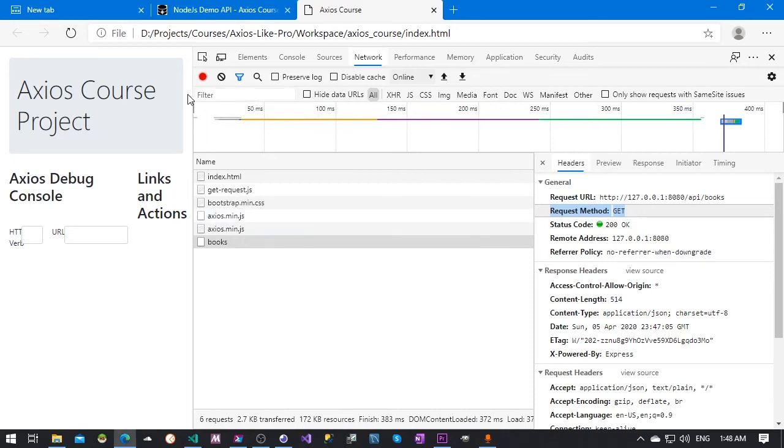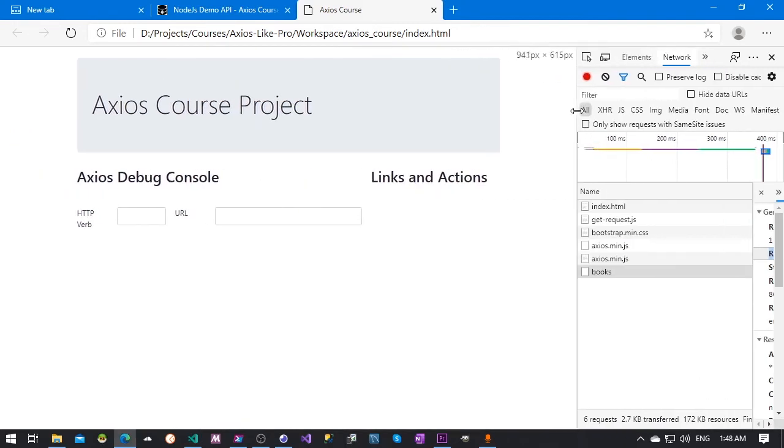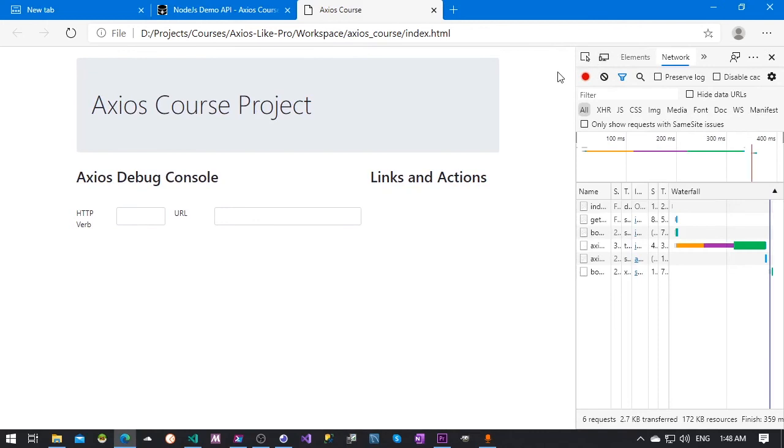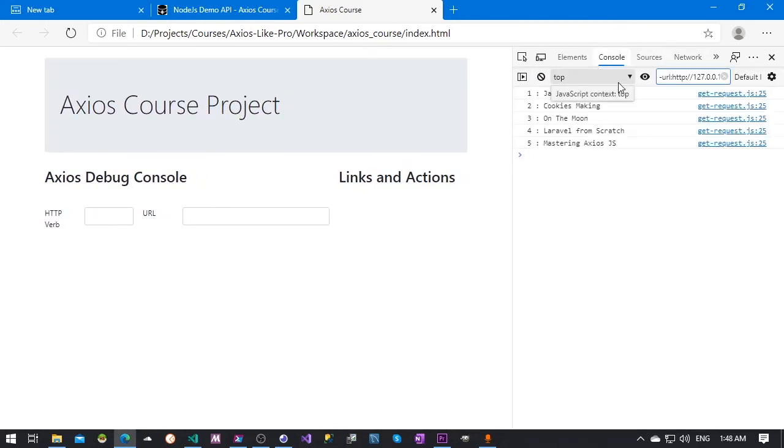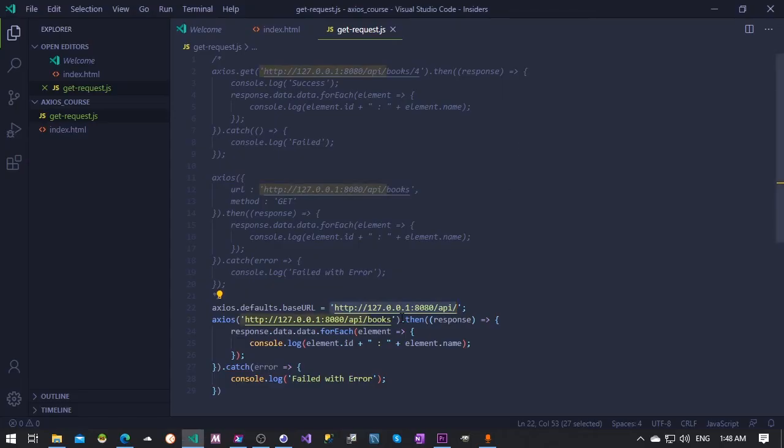Let's hit refresh. Console first. Okay, we get the same result, but actually it did nothing. We also still have the full URL here. Okay, let's try removing this part and just Axios.get.